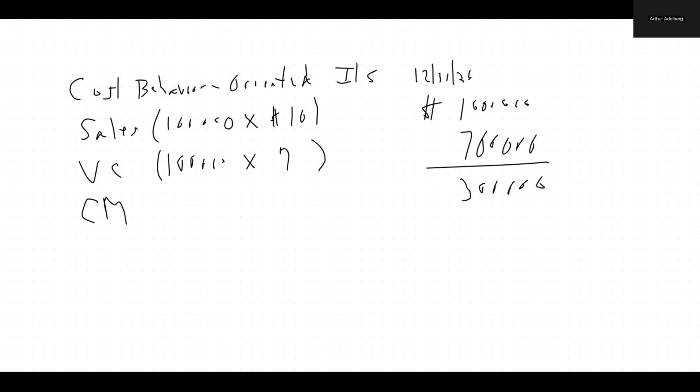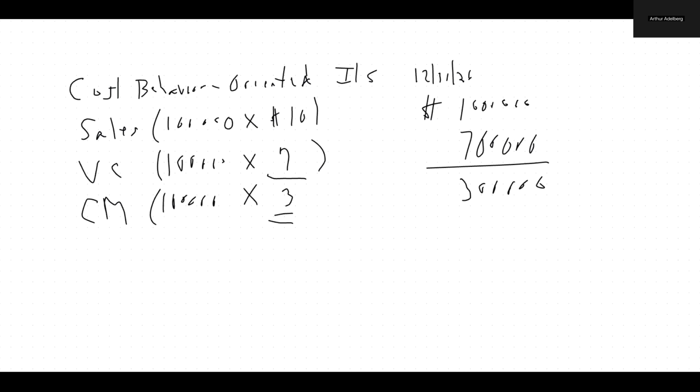A million minus 700 is 300,000. Now, 10 minus 7 is 3. 100,000 units times the $3 contribution margin per unit gives you that 300,000 of total contribution margin.